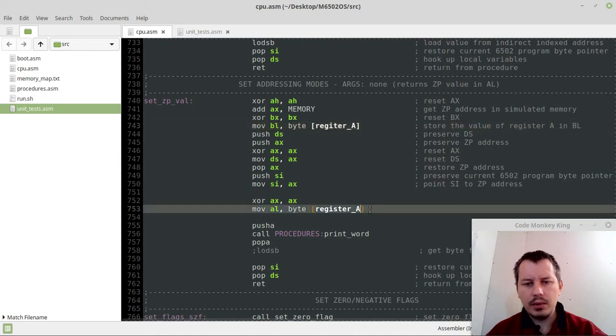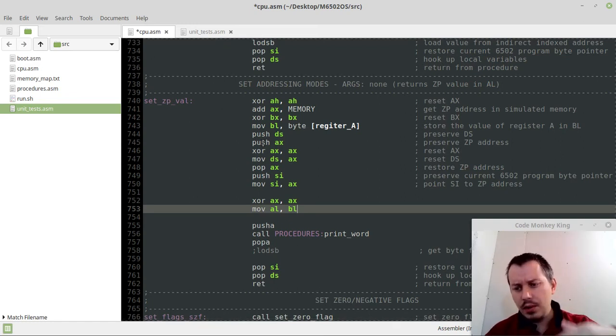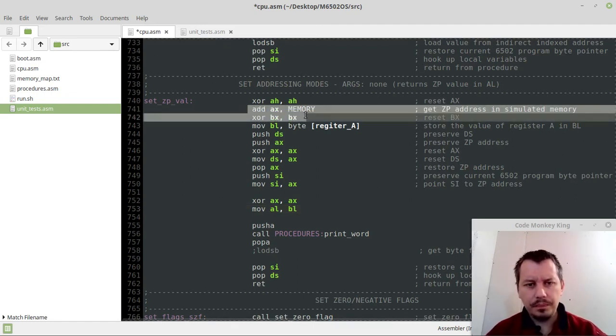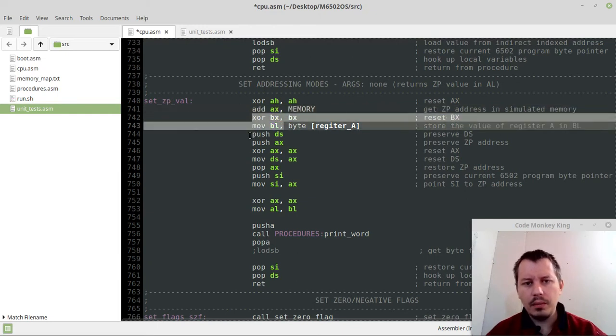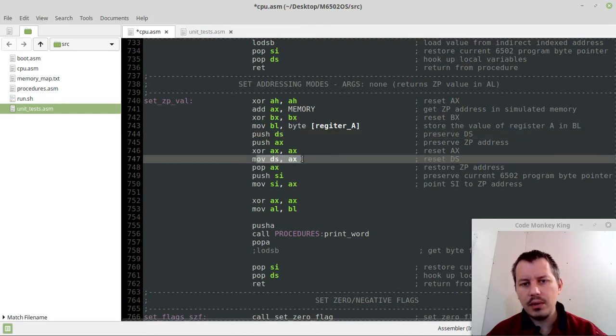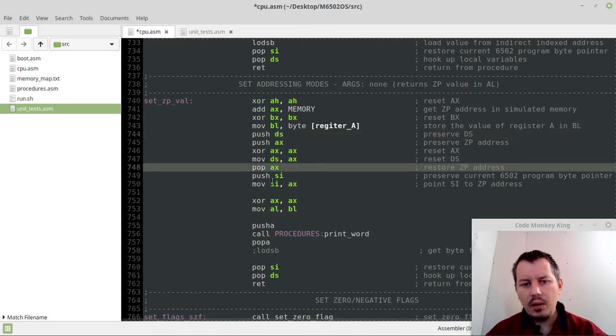Okay, and here XOR in AX, and instead of this, we just to AL want to move the value from BL. The problem is that we just switch the data segment from 0 to the scope of the current file to reference either the local variables or the variables within the entire segment. And this happens before we push in the DS and alter the DS, so the DS gets reset there.